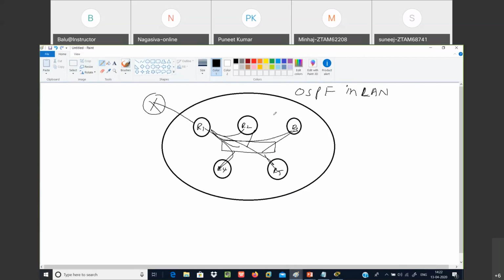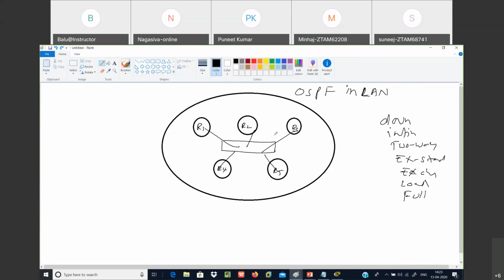Update is done. But after receiving, R2 again sends the same update to R1 also, R3 also, R4 also, R5 also. R3 again will send. It's a broadcast happening in the LAN. So more traffic is being generated. Broadcast happens when you configure OSPF in LAN. What's the problem? Broadcast, a number of times updating.